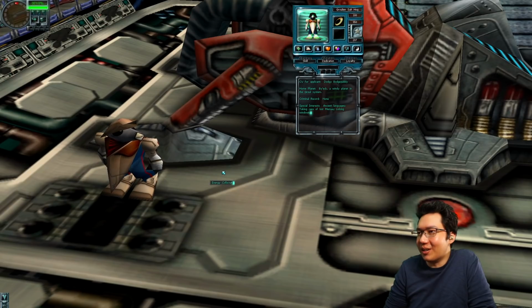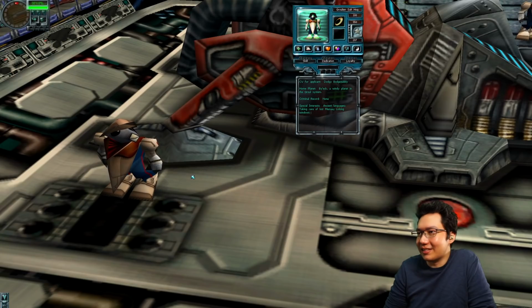Dodgy Bodge Jubbly. Windy planet in the Gruel system. No criminal record.